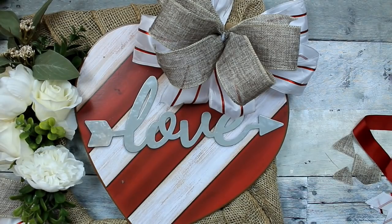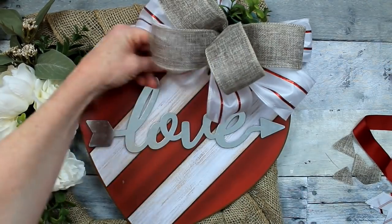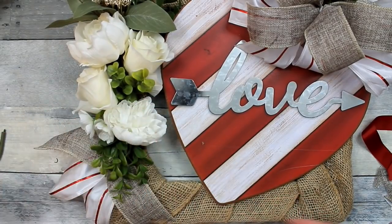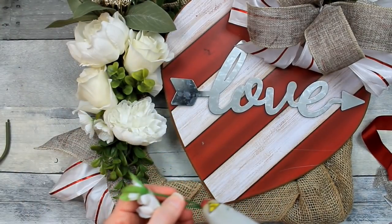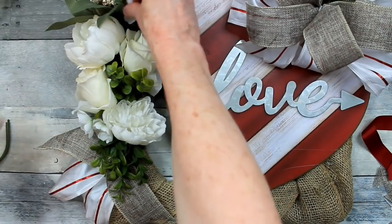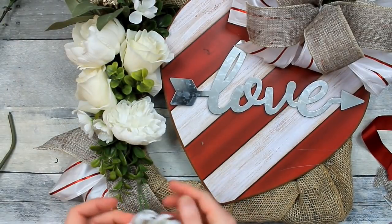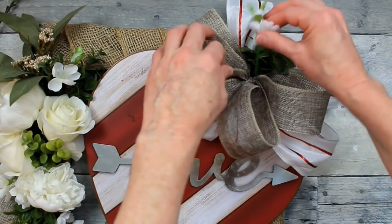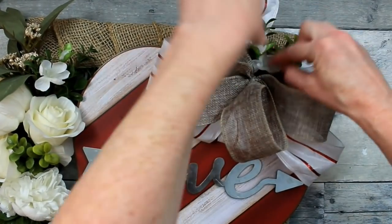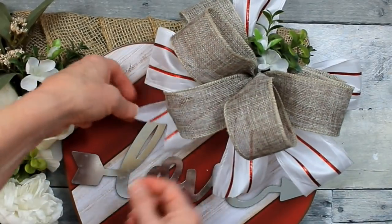That's extending the stripe that's in the bow and through the sign — I think it gives a nice look. For that large pick I had in the beginning, I'm going to cut it into little pieces and add some here and there — it needs just a little something extra. I wanted to add some up top to move the floral to the other side, so I have a little piece of boxwood and a small spray of flowers. Go back through, trim the tails, curl them under or fluff them out, whichever makes you happy, and complete your wreath.